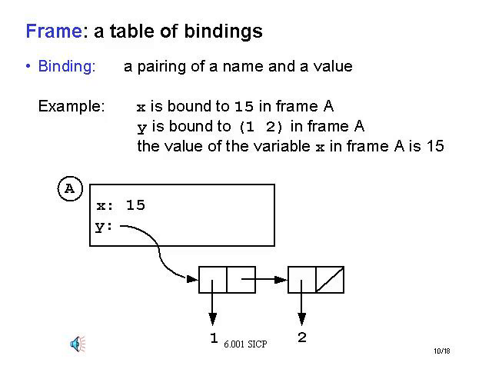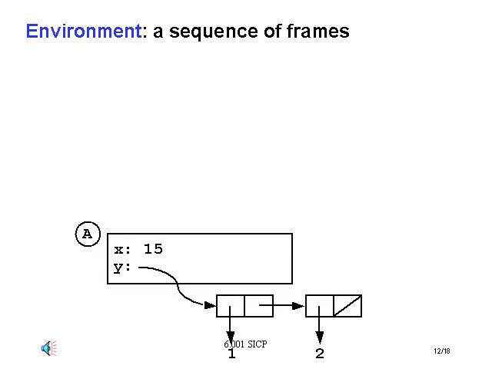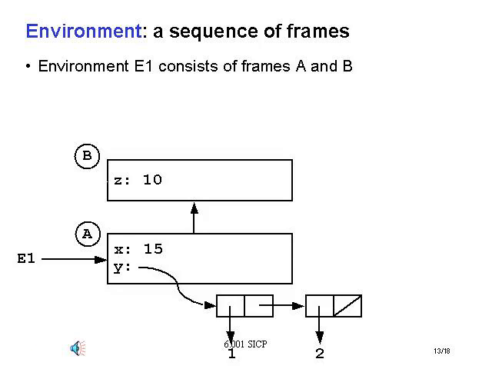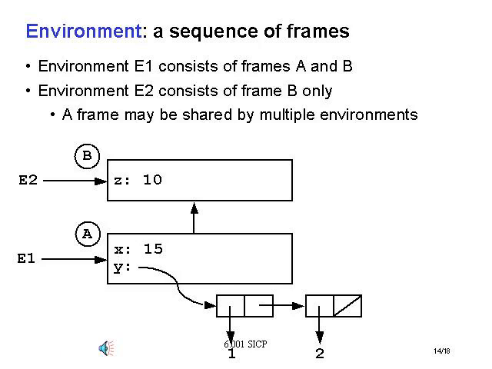In a second, we'll talk about how we actually establish bindings in these frames, but for now we've got the first piece of our environment model. A frame is a table of bindings. A binding is simply a pairing of a name and a value. Now, an environment consists of a sequence of frames, for reasons that we'll see shortly. So here's our frame from before with the bindings we had, and here's a second frame with its own set of bindings. Now, an environment is a nested sequence of frames. So environment E1 will consist, in this case, of frame A followed by frame B. A second environment, E2, might just consist of frame B. So note that a frame can be shared by several environments, and in fact we'll see why that's going to be a very powerful thing in a few slides.